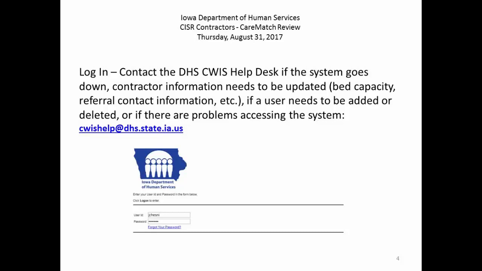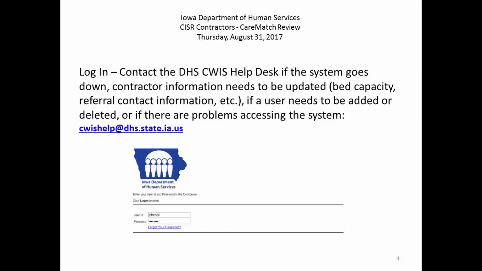And I'll ask Matt very quickly, I don't know if the number of questions has diminished over the last couple of weeks. I think they were pretty numerous at the beginning, but I think people are getting the hang of it. Yeah, they have trailed off. But the help desk is ready to answer any of those technical questions, so please feel free to contact them.